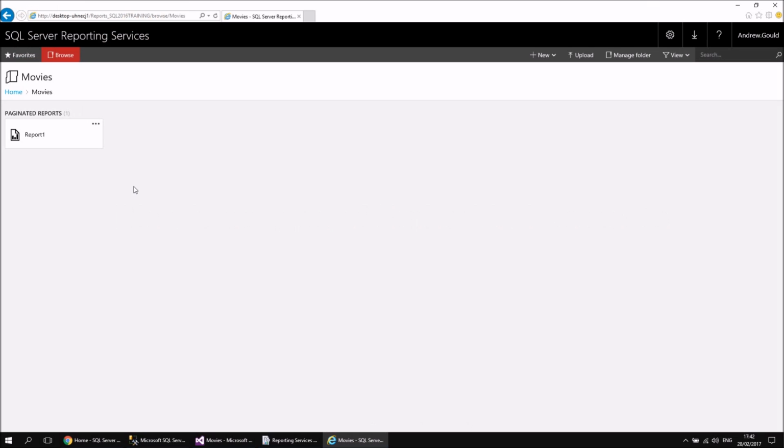Now, although embedded datasets work perfectly well, there's absolutely nothing wrong with them. If you had lots of different reports to create, all of which were reliant on exactly the same set of query results, it would be really tedious to have to recreate that exact same dataset every single time you wanted to create a new report. Equally tedious would be having to update that dataset in every single individual report if you needed to make changes to it. So one potential solution to that sort of problem is something called a shared dataset.